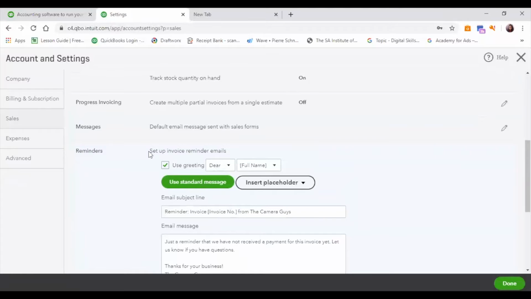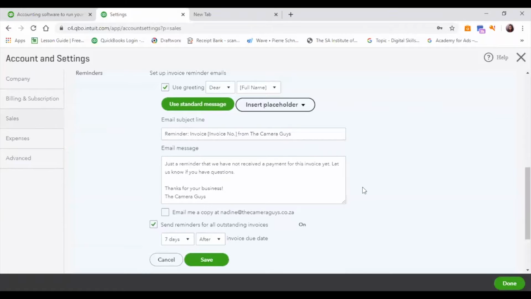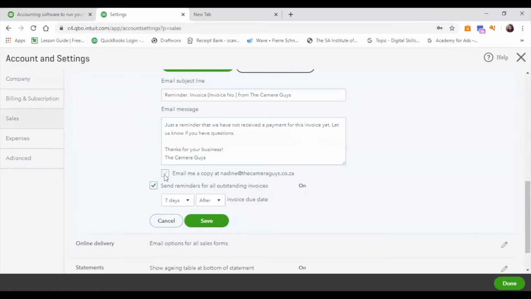Okay. Then there's something called invoice reminders, which is really, really nice for cash flow management and keeping up with your debtors. So again, it's a simplified email which goes out for all your overdue invoices. You can also, again, email yourself a copy, as well as automatically send a reminder for all outstanding invoices.